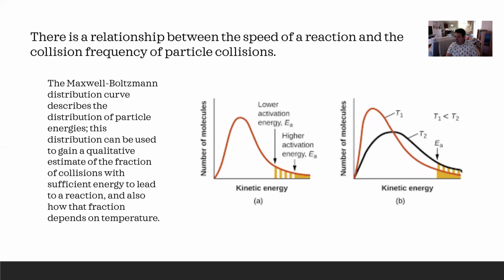So now if we're thinking about two separate temperatures, the higher temperature is the flatter curve. So the higher temperature is in black in image B. And so at the same activation energy, we get more particles. All right, I know it looks weird. This would be integration for the people that are in calculus, but it's the area underneath the graph. There are more particles in the higher temperature with sufficient kinetic energy than in the lower one, right? And this is the Maxwell-Boltzmann distribution curve. So that's why higher temperature leads to more successful reactions, a faster reaction rate.